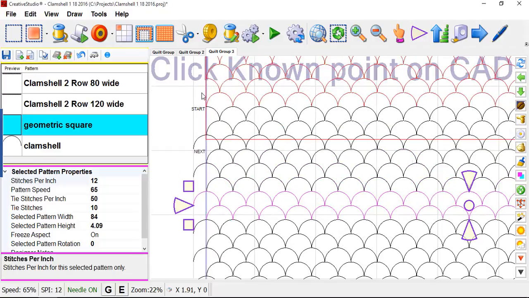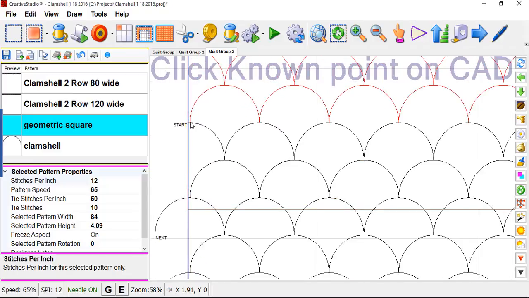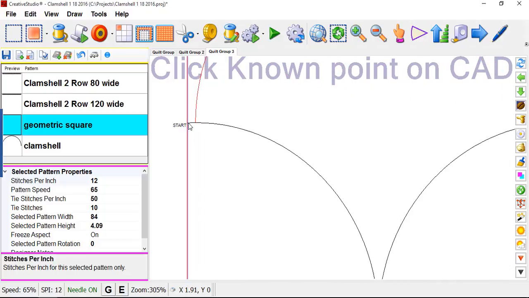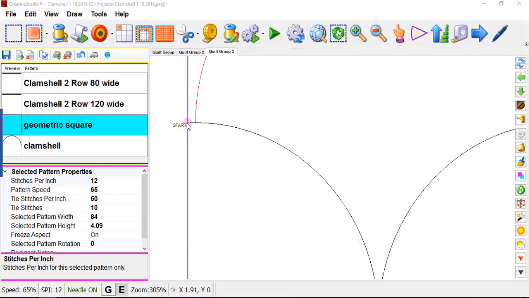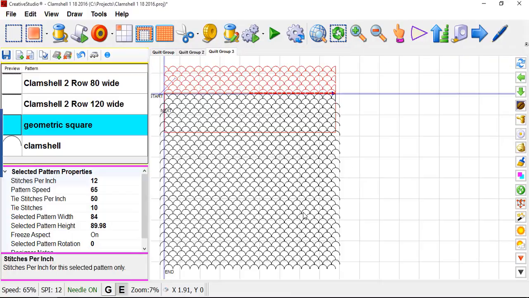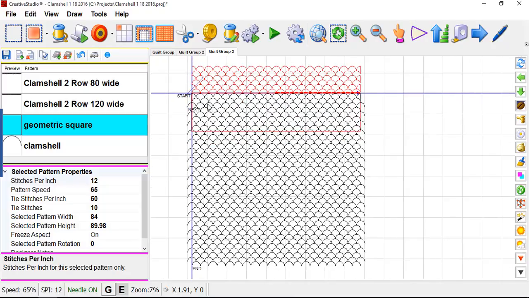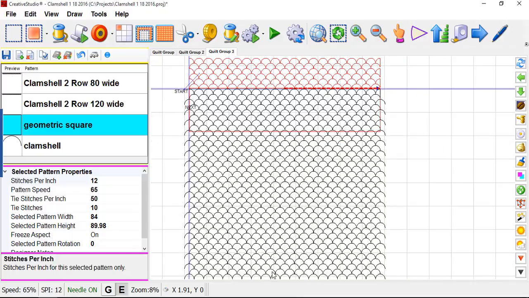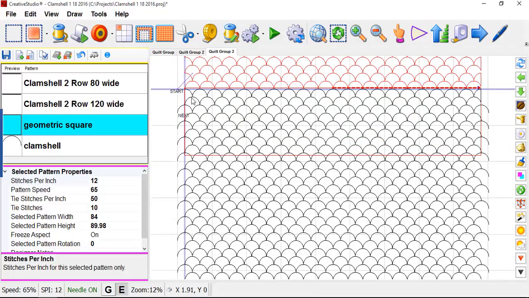And how it will do this, it says click on a known point. Well, I know that this is the point right here that I want to use. So I'll zoom in so I can see it, turn on the end snap, and it'll snap to that. You can see that it snapped to it. Left click, click yes. You see it has moved everything up into position, and it is in fact ready to quilt the next area here. And I'll quilt, like I said, 3 rows, but first I'll have to do a fill inside.